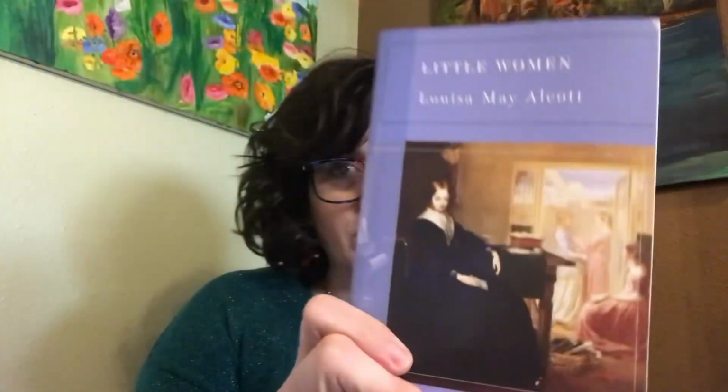Fascinating book, love it. The Phantom of the Opera, Gaston Leroux. So I think I might have covered this on my children's literature training channel, even though it's not really a children's novel, but it's a classic Gothic novel. Absolutely brilliant. Much better than any movie rendition I've ever seen of it. Here we have Little Women by Louisa May Alcott, another one that I didn't have. So these covers are really lovely. I would say these books would have qualified for a like new category because these look fantastic. So I'm really happy with these.